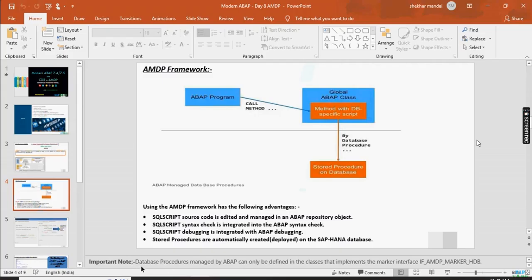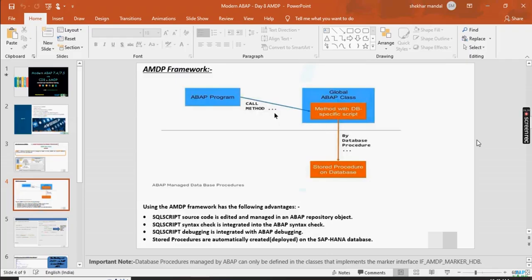A very important point that you need to note down here is that database procedures managed by ABAP can only be defined in classes that implement the marker interface IF_AMDP_MARKER_HDB. I'll show you this.